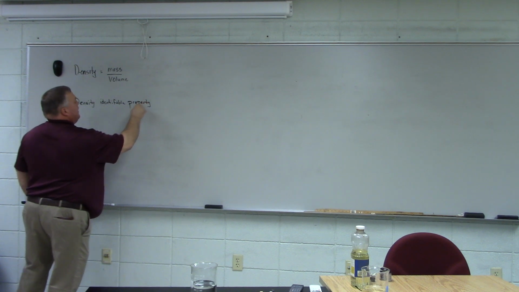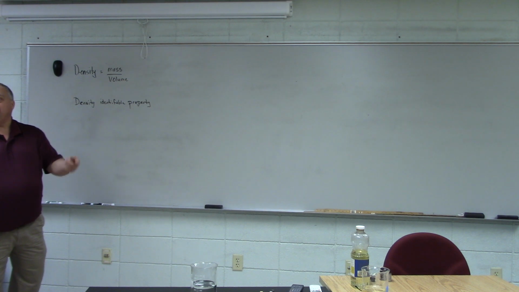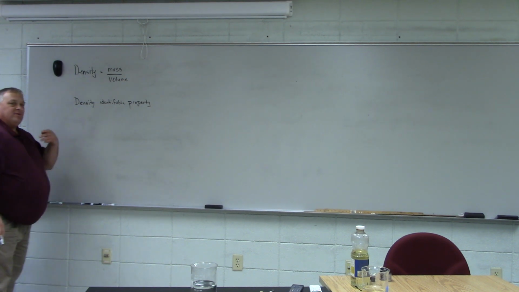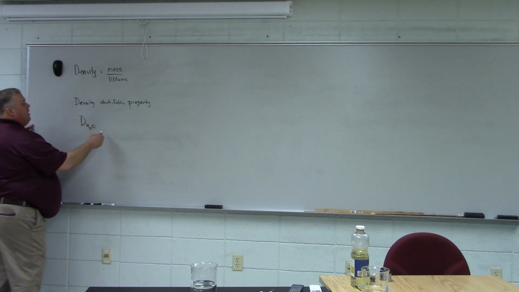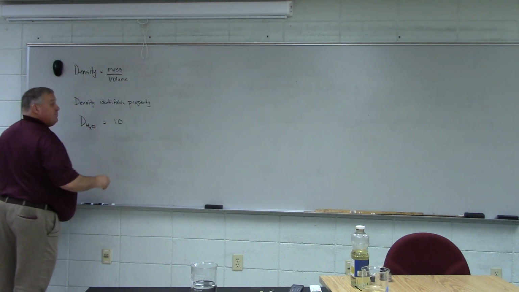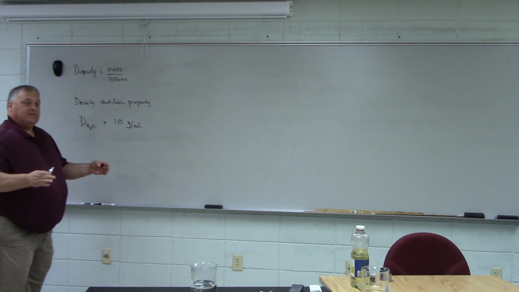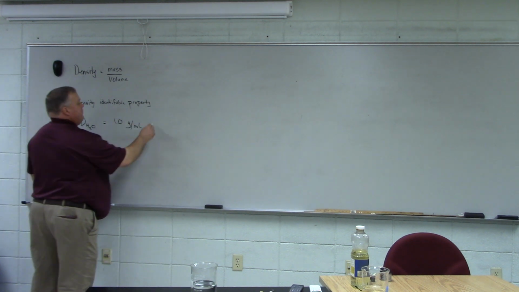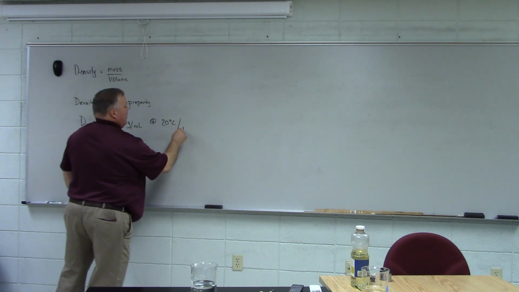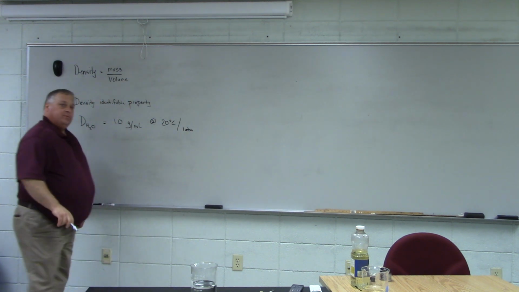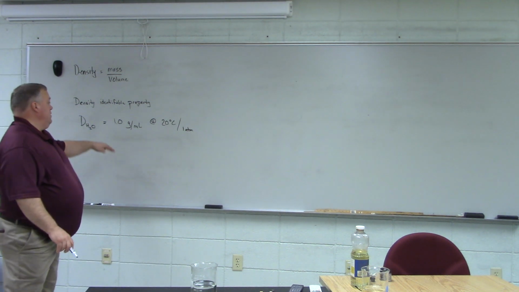And we generally describe something's density in relationship to the density of another material. That material that's most commonly used is water. So the density of water is said to be approximately 1 gram per milliliter, but there are some special conditions on this density. It's 1 gram per milliliter at 20 degrees Celsius and 1 atmosphere of pressure. So we look at density in relation to the density of water.